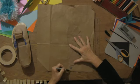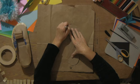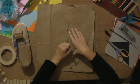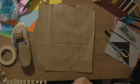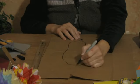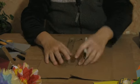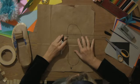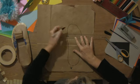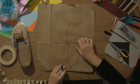Make sure that you are about 1.25 inches from the bottom of your paper. That's where your heel should be. And what you do then with your pencil or pen is trace around your foot. Now you need a 1/2 inch mark up from your big toe. Then where it's the widest on your foot, you just kind of eyeball that. You need a 1/4 inch mark here and a 1/4 inch mark on the outside there.